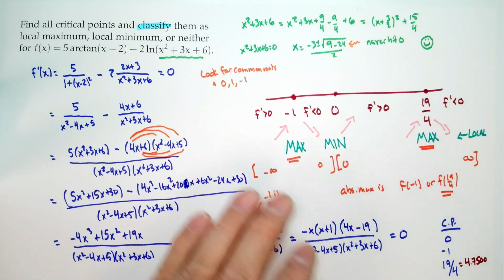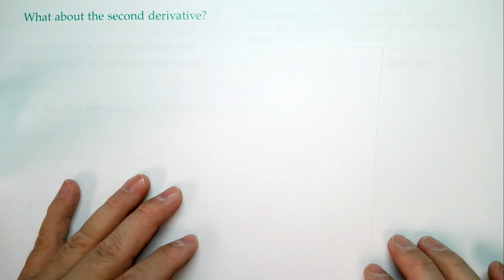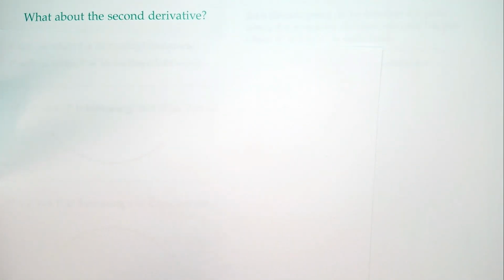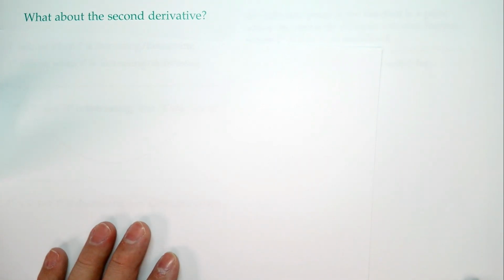Okay, so what's our goal for today? Well, last time we talked about the first derivative, and as a hobbit might say, we've had one derivative, yes, but what about second derivative? Okay, so what about the second derivative? So that's our goal for today. What do we get from it? How do we talk about it? And what can we do? Now, how do we understand the second derivative?